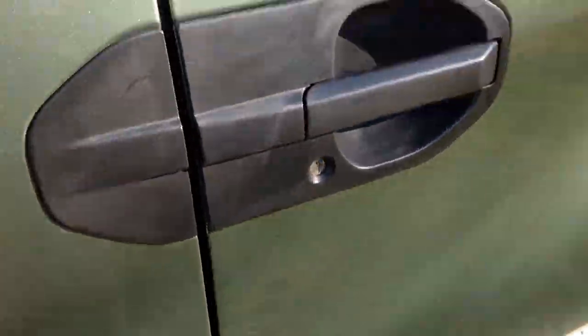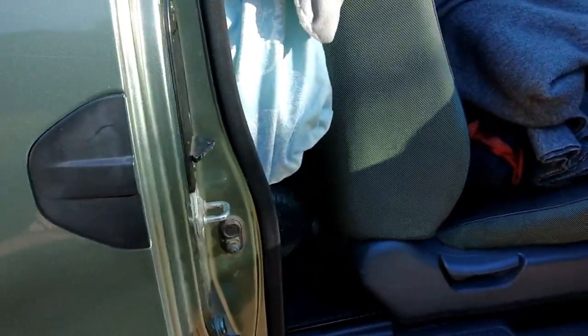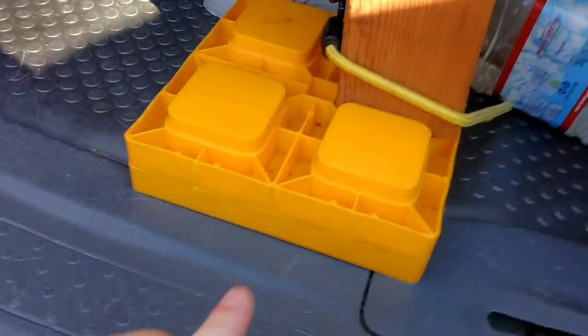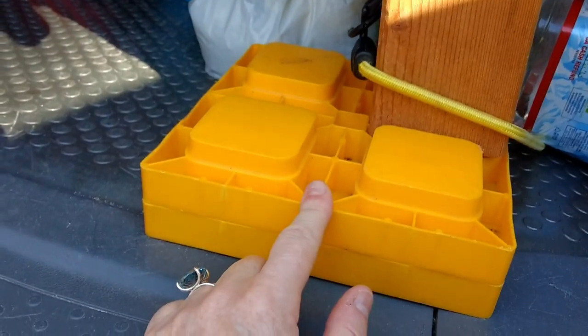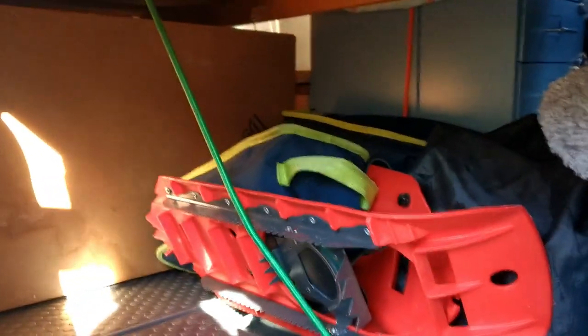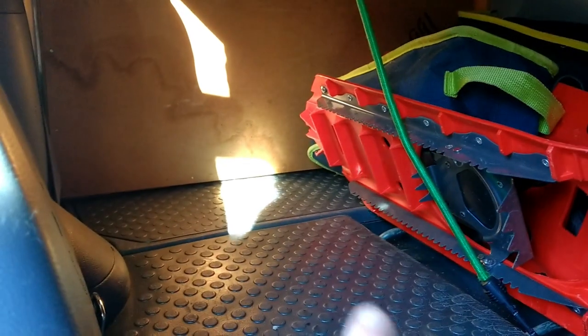Let's get this emptied out and see what it looks like empty. Let's go around to the other side and look at the space that I have underneath the bed, so you can see what I'm working with here. Okay, talk about no carpentry skills. I didn't even cut this leg long enough to be level for the bed. So this is looking underneath the bed, and this spot is all empty right here.